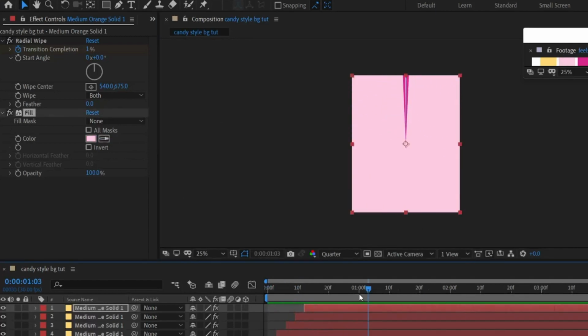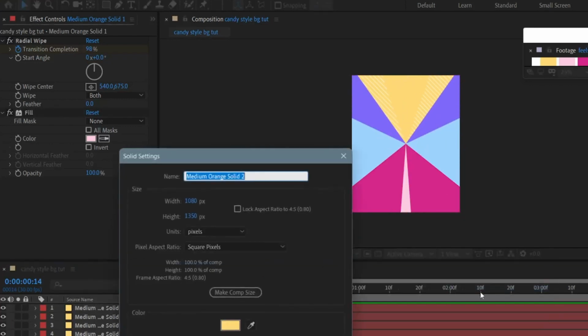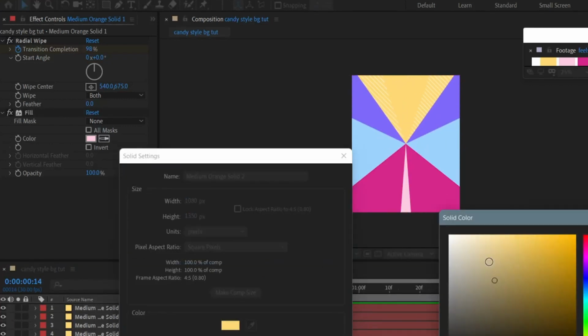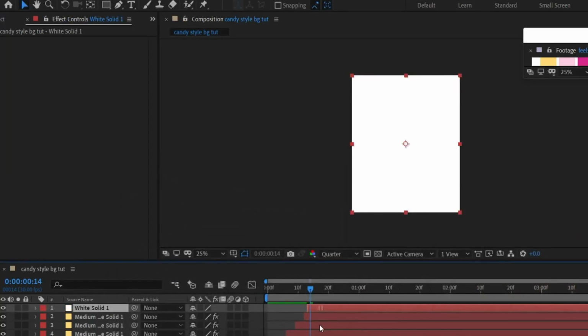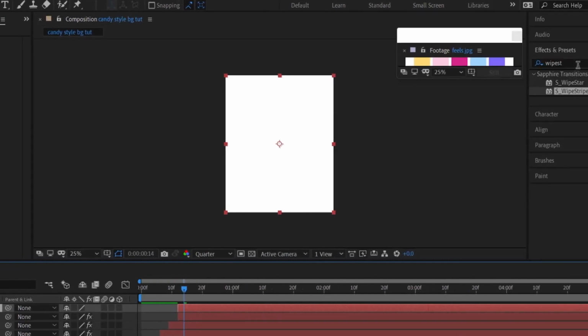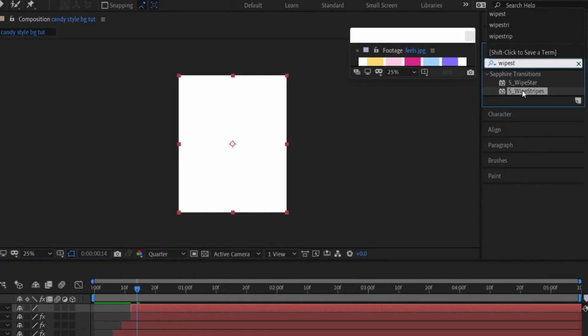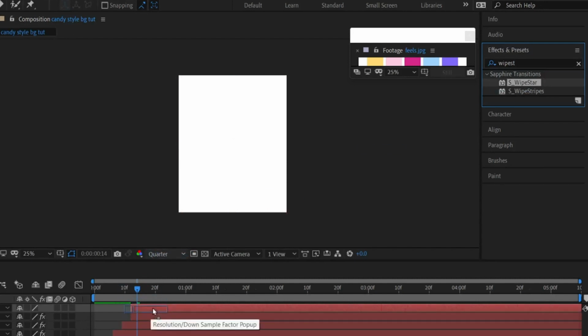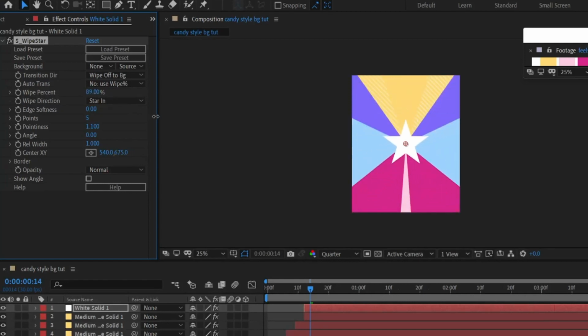Okay, after you did all of that, add another solid layer. It can be any color, but I'm going to use a white solid and move it all the way here. Then go to effects and presets and search for wipe stars. Add the wipe stars to your layer, and again change the wipe percent to 100, sorry.